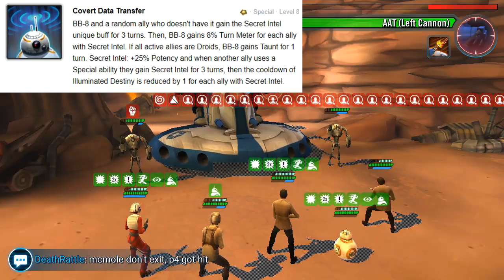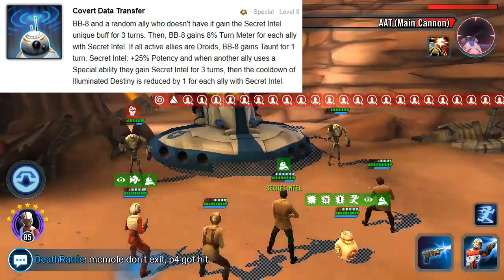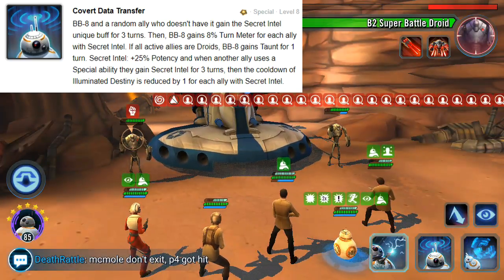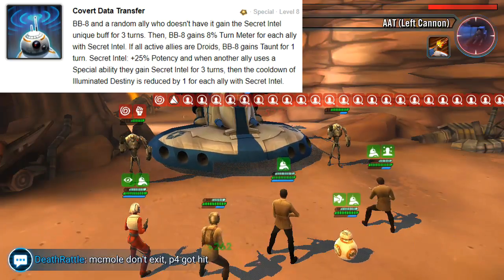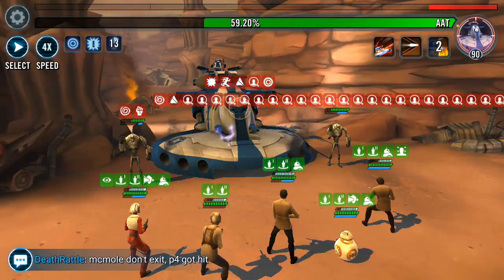This is going to give secret intel to one ally plus BB8, and the secret intel buff is going to give additional 25% potency to that ally, and also allows them to spread it out to other allies whenever they use a special ability. As I said before, most of your exposes are coming from special abilities, so your characters are going to be keeping that secret intel buff on them.